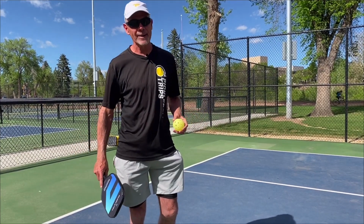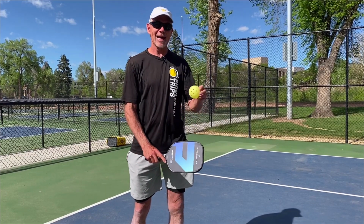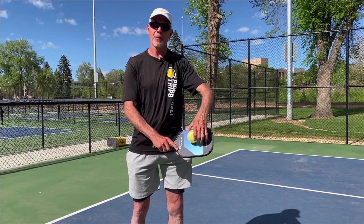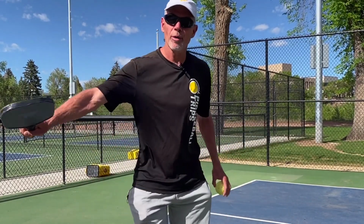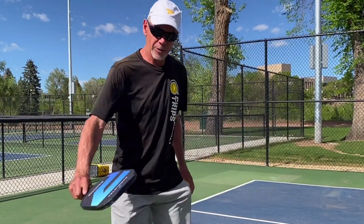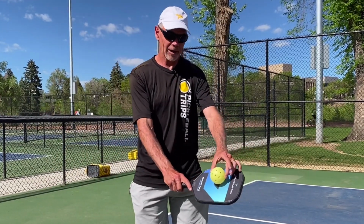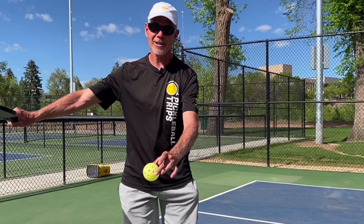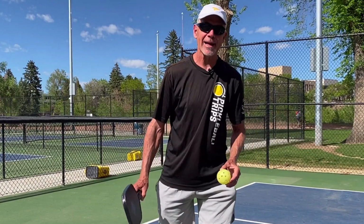We call that chopping, but we are not lumberjacks. We do not want to chop down the ball because that means your timing has to be absolutely perfect. Much more difficult shot. We're actually going through the ball, more under it than just chopping down on it, so that it stays on your paddle a very long time as you pass under the ball, whether it's, again, on the forehand side or the backhand side.